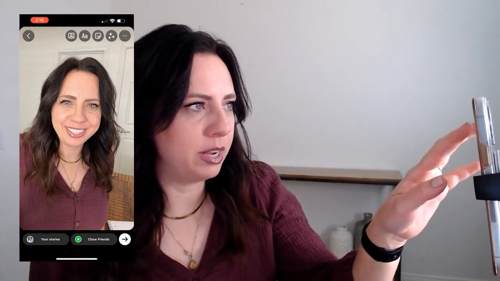You can either just click this white button right here, and click, and there is a picture. To go back and erase it, you're just going to click this little arrow right up here and discard it. And then if you want to do a video, you are going to hold it down and just talk, and this is going to go for a full minute. So if you want your stories to be shorter than that, then you just stop and there you go. Okay, so that's how you create it.